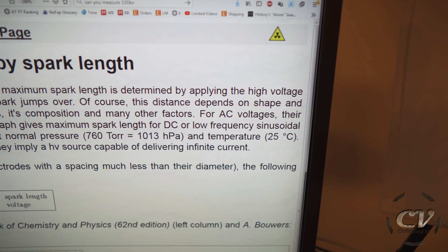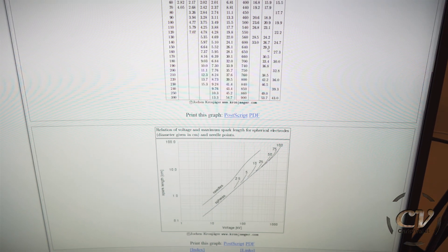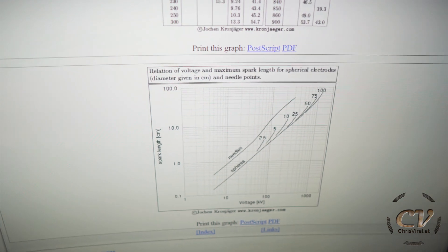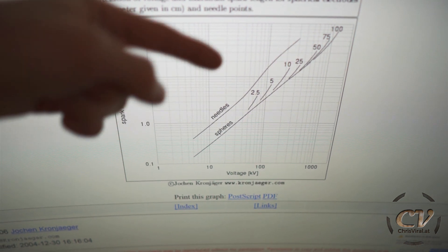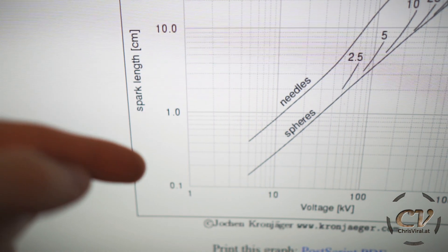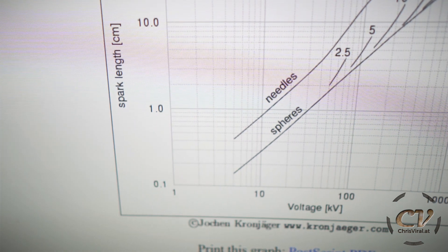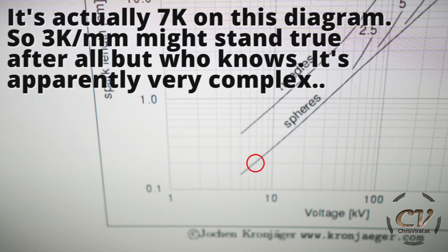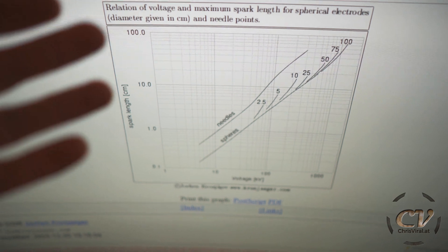That's another thing I found out. The temperature in my room is around 25 degrees. I will link this page, pronejaeger.com. This graph right here is the most important thing because it clears up the question — is it 1000 or 3000 volts? Because it's actually both. It's around 1000 for needle shapes and around 3000 for sphere shapes. These lines are logarithmic, going from 0.1 up until 1 millimeter. If we draw and extend the needle line, it will pretty much meet at the 1000 volts per millimeter mark, and the sphere line gives us around 3000. What I found interesting was that it's fairly linear, or linear enough that we can just apply the numbers. Enough said, let's get practical.